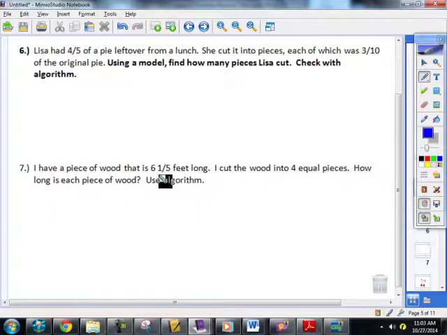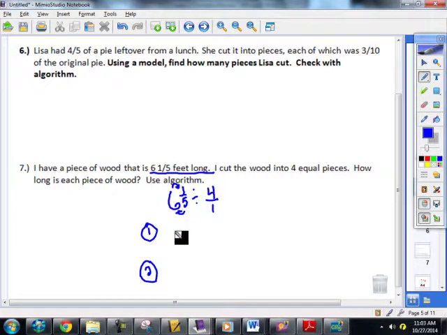Well, what is being cut up or being divided up or being grouped up or made into pieces? It's got to be this, right? That's being divided. So 6 1/5 divided by 4. We'll make it 4 over 1. So this should be done in 2 steps since we're only using the algorithm. We go and make that improper. It's going to be 31/5 divided by 4 over 1. Leave it as a division problem on step 1. I always want you to leave it as a division problem.